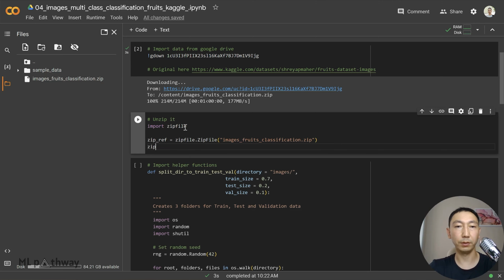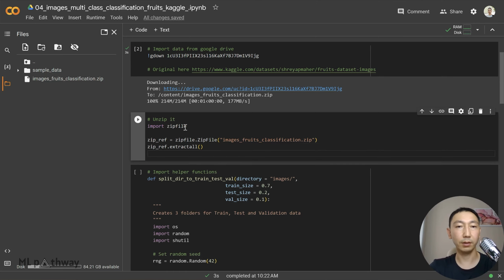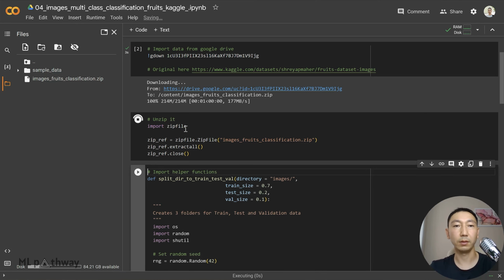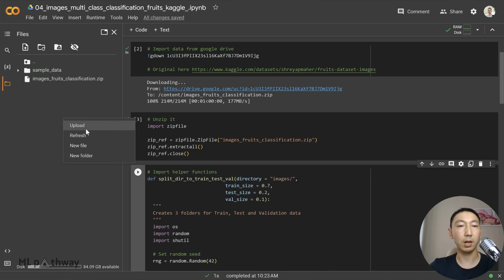Then zipref extractall and zipref close. Here it is. We have our archive unzipped.